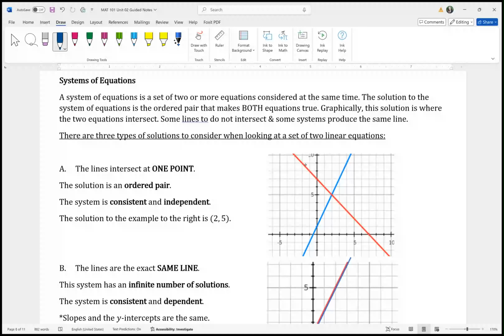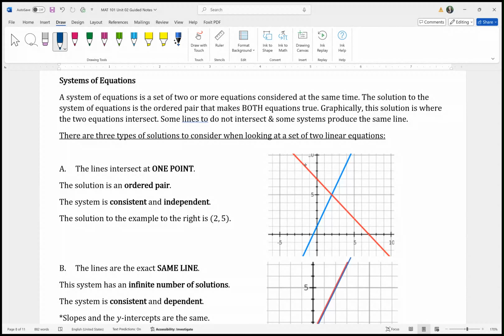Let's talk systems of equations real quick. So systems of equations are basically two lines graphed on the same coordinate axis. So that means that you're going to see the relationship between those two lines. And so where those lines cross become the solution to that system. Solution or solutions, you'll see here in a minute why I'm saying that, to the system.